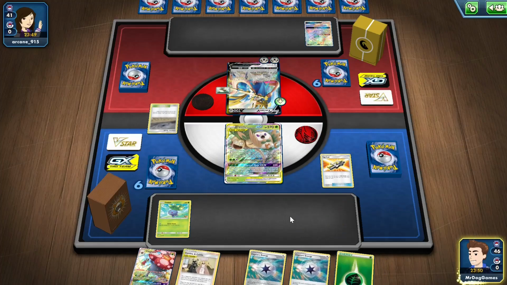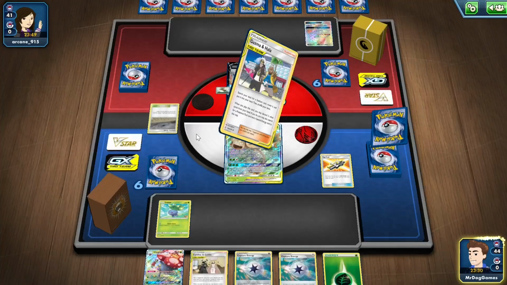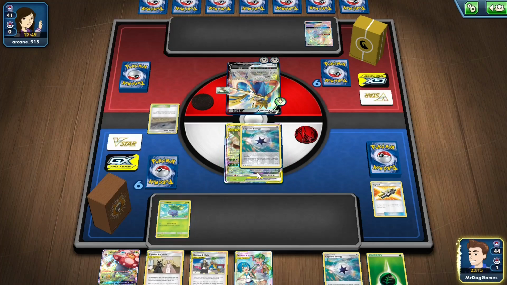I could just get some stuff out of my deck. Grab these in case we need them. If they hadn't put the Chaotic Swell in play, I could have got a Path to the Peak with the Guzma Hala, or a Silent Lab, but that's fine. So we'll get another Oddish, I think.